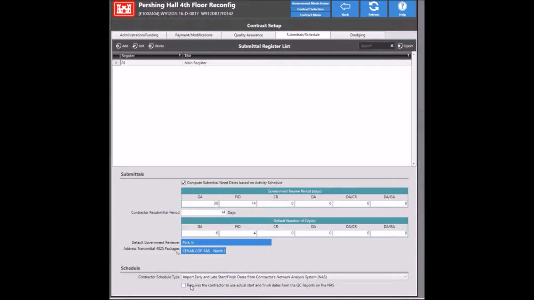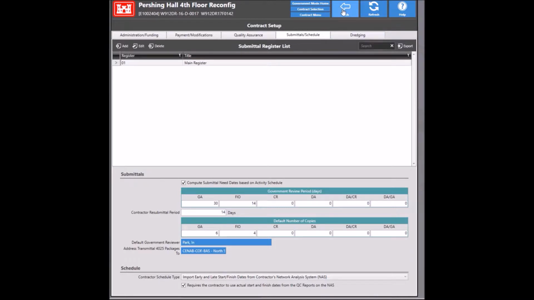So it should actually be turned on. We've struggled sometimes to get contractors to get any schedule in RMS properly, so sometimes that adds a little extra complexity, where it won't import because the QC report dates don't match what the scheduler put in for the actual days.